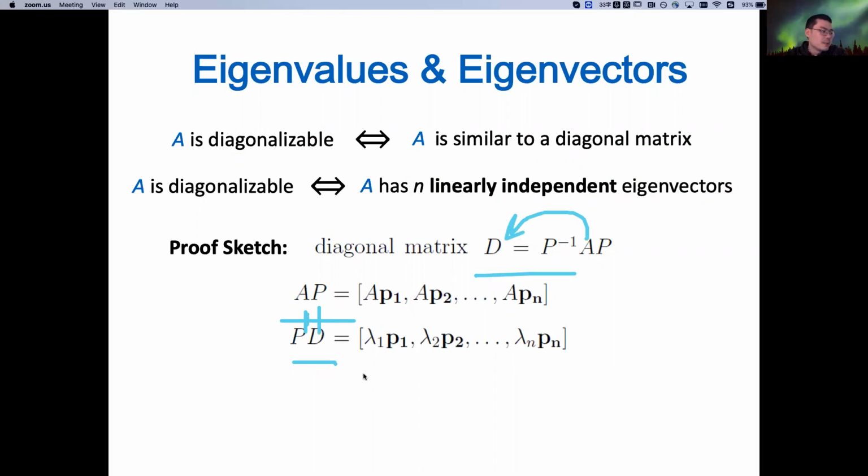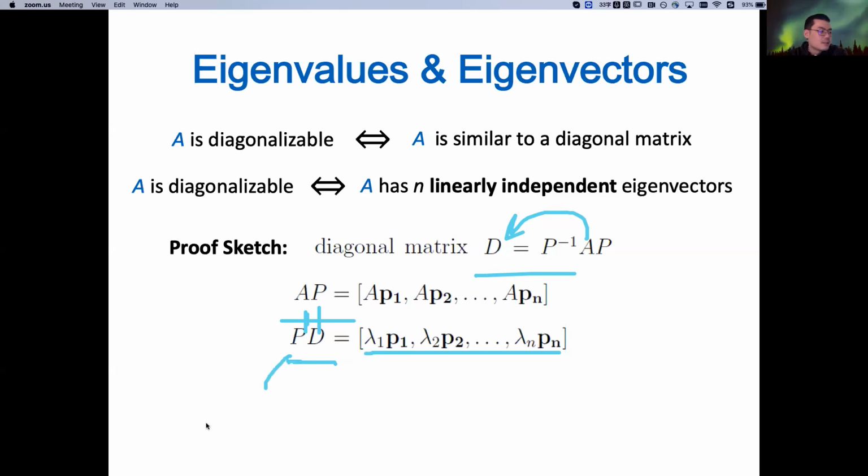What is PD anyway? PD is something like this. If you cannot see it intuitively, let me tell you: if you have a diagonal matrix and multiply it on the right-hand side, you are scaling your columns. If you multiply on the left-hand side, you are scaling your rows. This is the conclusion. But if you are not familiar with those intuitive operations, let me derive this for you.